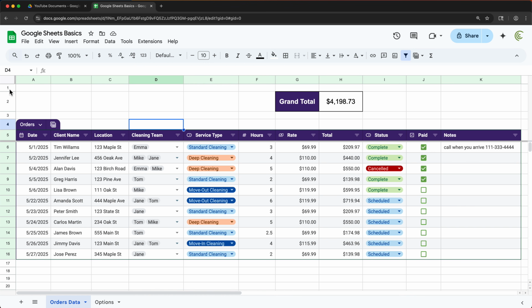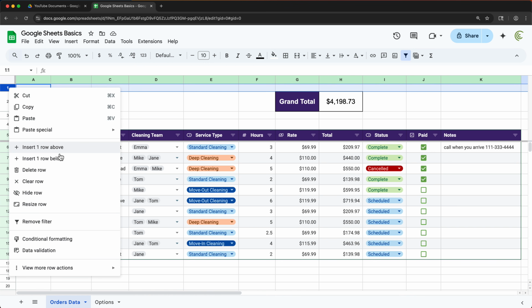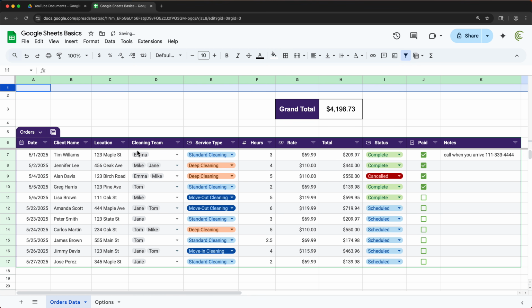Now, before I finish this video, let me also just go over merging and unmerging cells. And for that, what I'll do, I'll just add a big title on top. So what I'll do, I'll add another row on top here. I'll right-click, insert a row. And let's say I want a giant title on top here that says Orders for May or Monthly Orders or something like that. So what I'll do, I'll just select from here until here, all these cells. And then I'm going to click on this icon here that says merge cells. So I'm going to click on this. It's going to combine these to one giant cell. So now I can type something here.